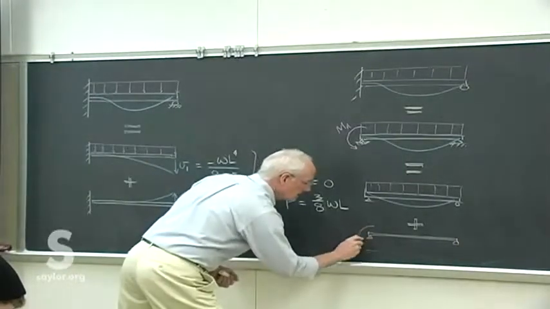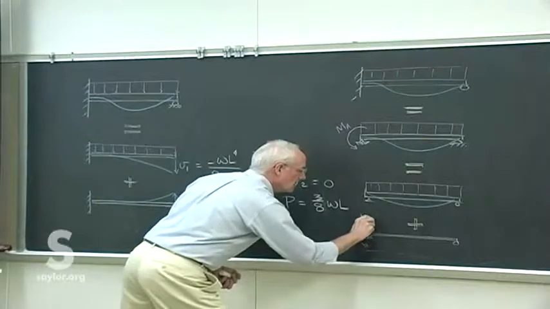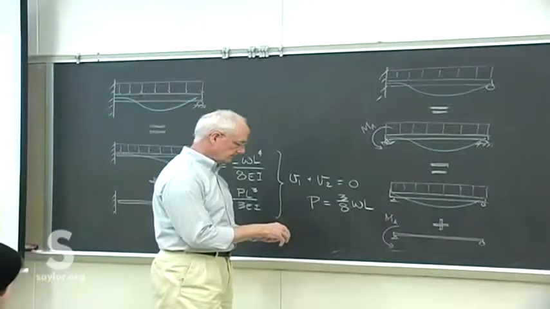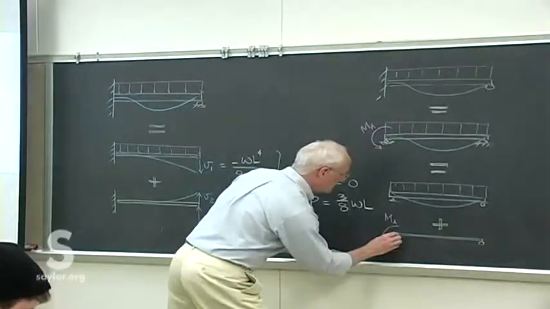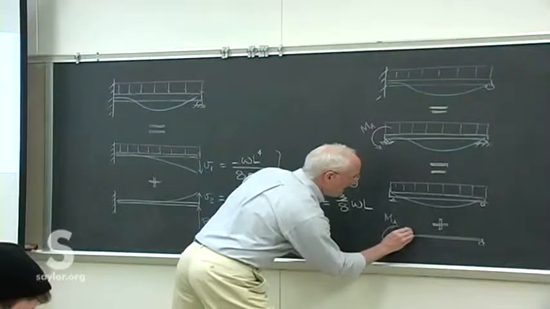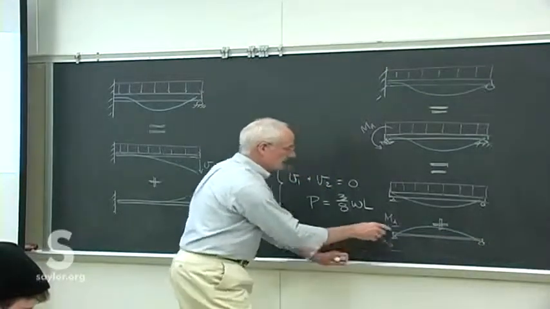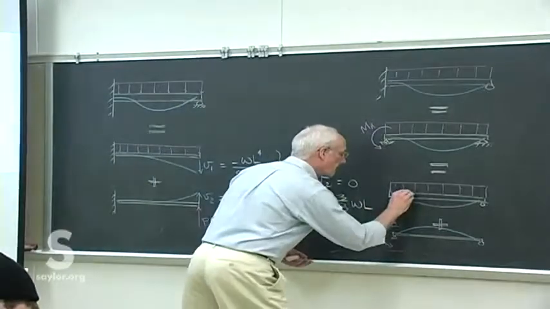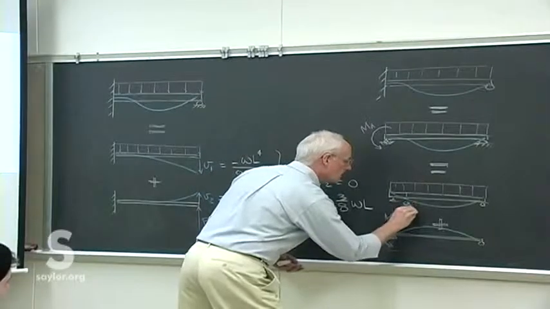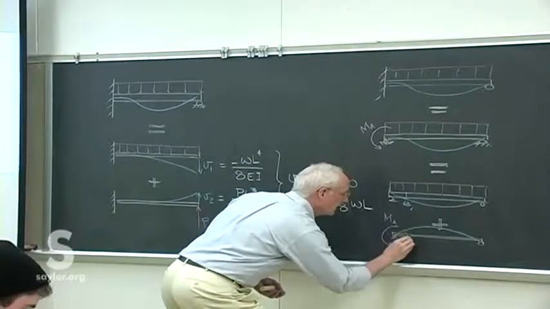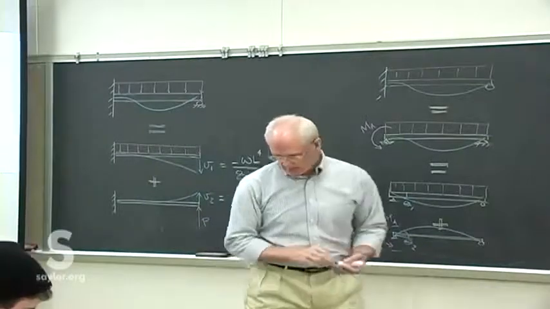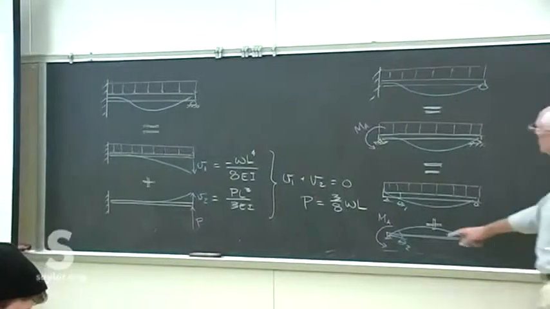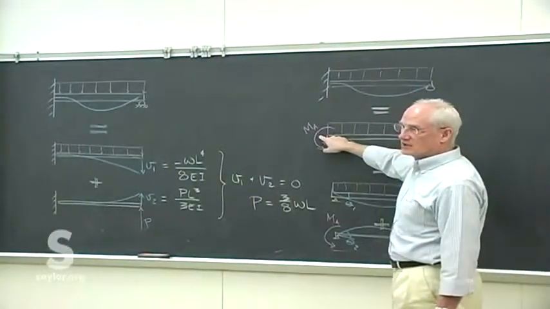a simple moment as calculated by that, and then we can use the two together to give us zero angle at the wall such that theta 1 and theta 2 are equal and opposite. Why do you need those? We need those two to find out what the reaction at the wall is.